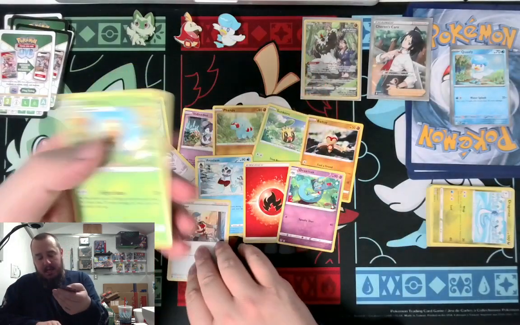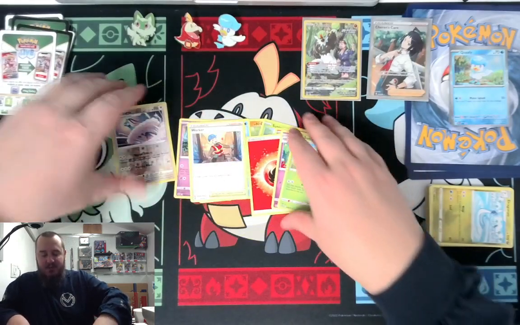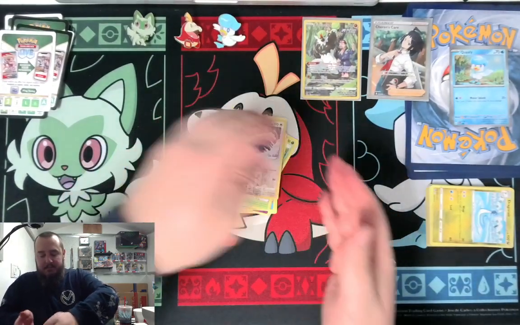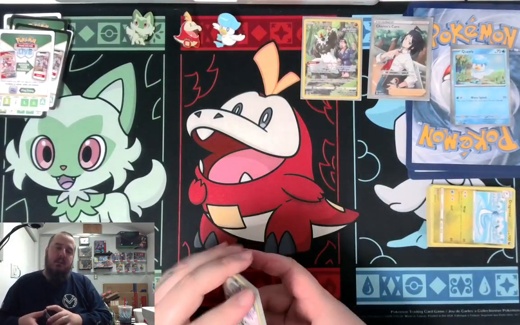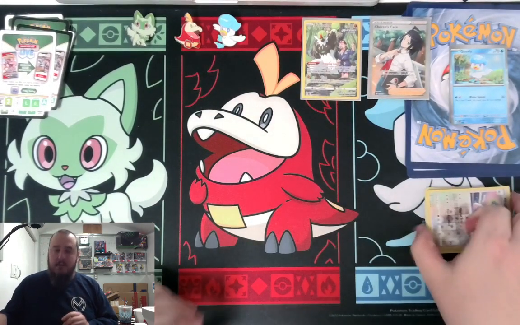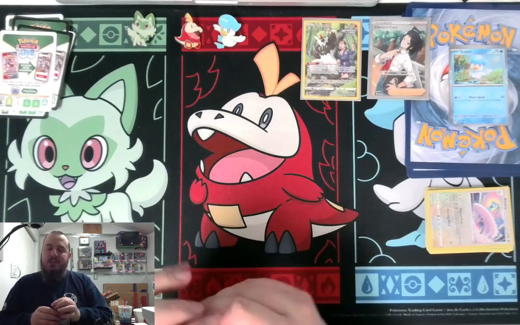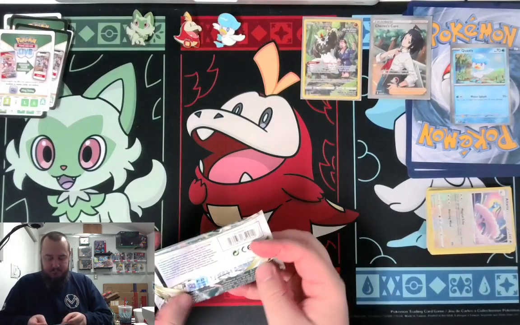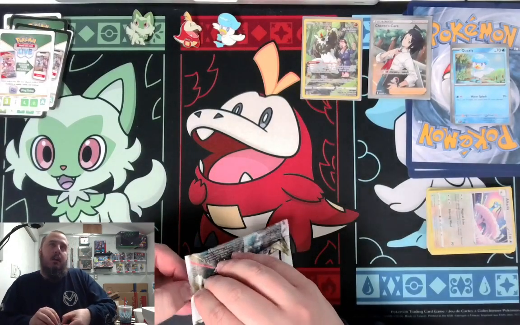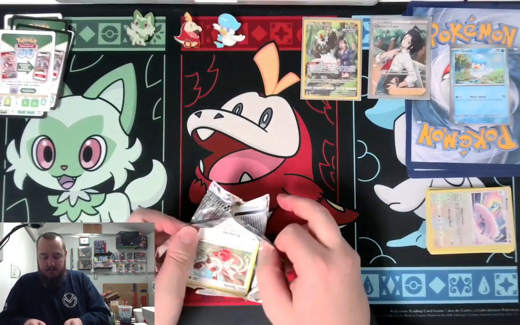And Sunflora. I have wanted to build a deck around Sunflora so badly. However, I can't find a unique way to do it. If anyone has any ideas, let me know in the comments. But it just feels like every other Sunflora deck that I've seen out there already. Because it's such a straightforward strategy that there's not really room to make it unique that often, sadly. Plus, if you want to be relevant, you always kind of chuck in Radiant Greninja or Radiant Charizard and all that stuff.